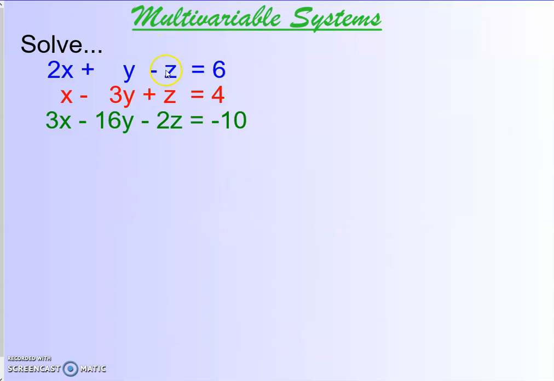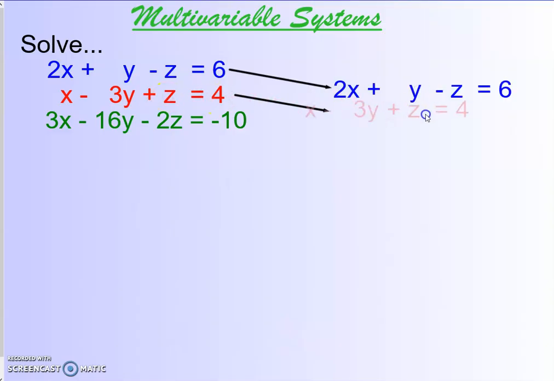So the first thing I do is I step back and I examine the system and I say, okay, well look, I need to get rid of a variable. It doesn't matter if I get rid of x, y, or z, but I'm just feeling like z's can cancel out pretty quickly. So if I take this blue equation and this red equation in their current states, I don't even have to manipulate them at all. I could just take those two equations and add them together. Look at what I get.